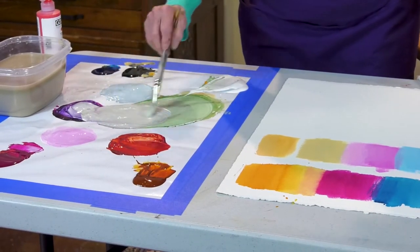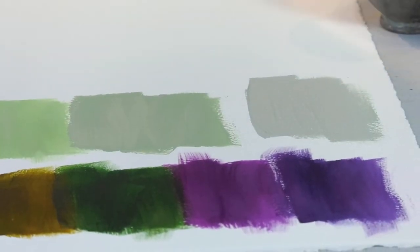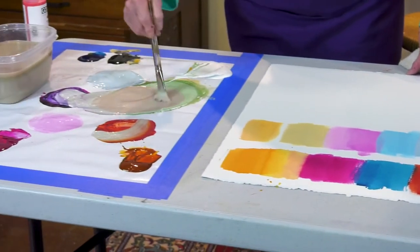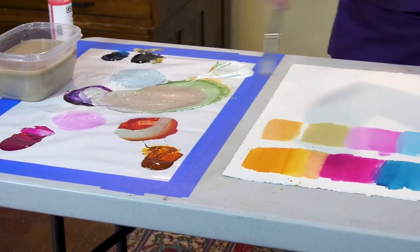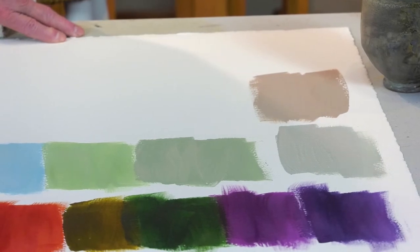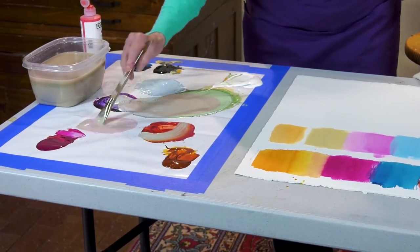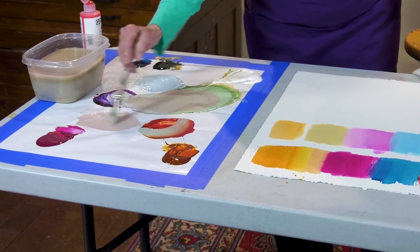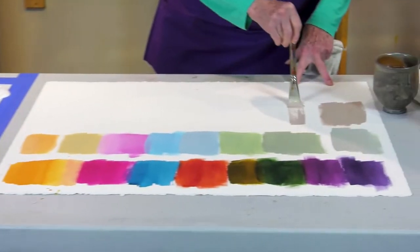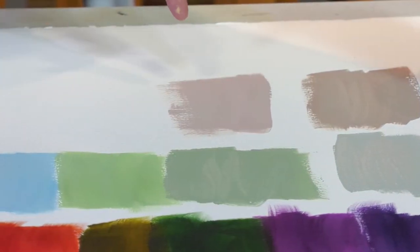All right, what if I mixed more white with the purple? You see how these nuances work, and I'm not measuring. I'm not saying, okay, I'm going to put a little bit of this to get that. No, you've got three colors. You're not going to go wrong. Now, I had added some of the rust, meaning that I had the gold and the magenta mixed together to get that. Let's just add a little bit on my brush to this pink and see what happens. Add a little bit of water here. Now, it's very similar to that, but it has a pink overcast, which is beautiful.